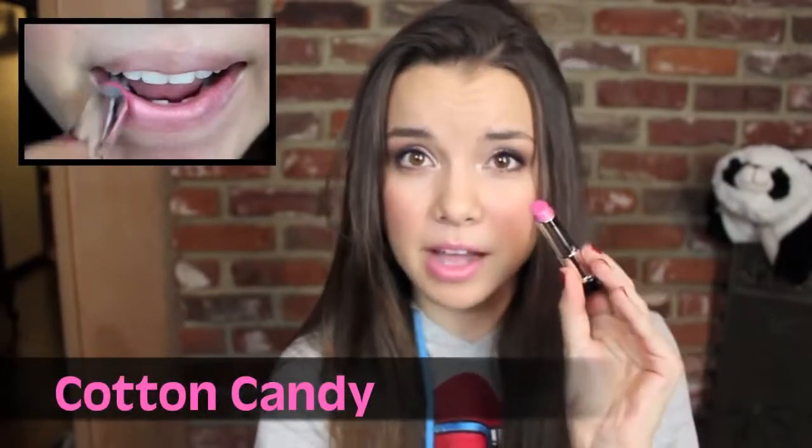Now, I am running out of room here on my arm for swatches, so I think this might be the last one on this arm, but the next color I have here is Cotton Candy, and this is another pink color, but it's more on the cool side. So this is more of a cool tone pink, so if cooler pinks look good on you, then I would say go for this color. And there it is on my wrist.